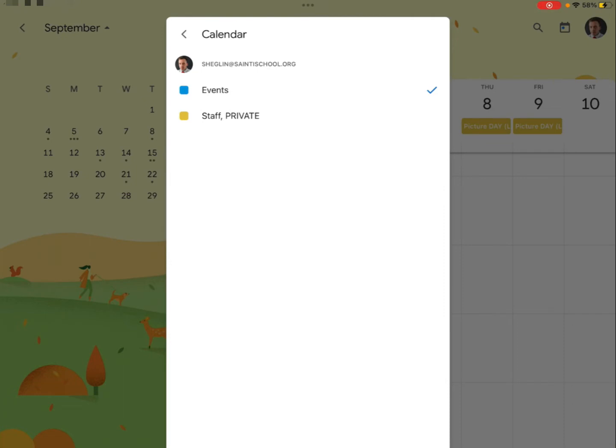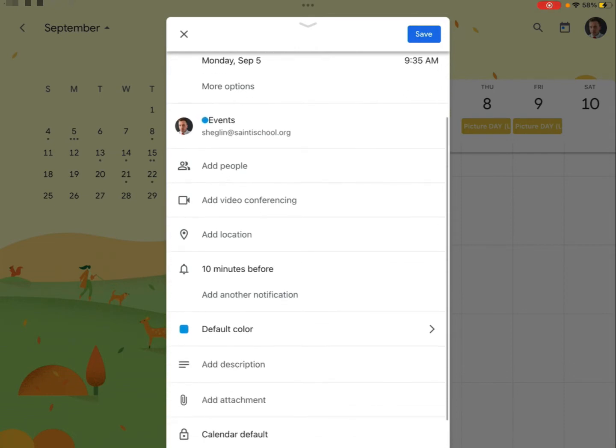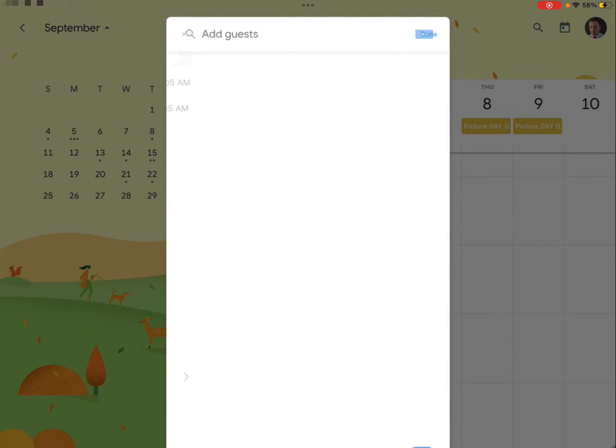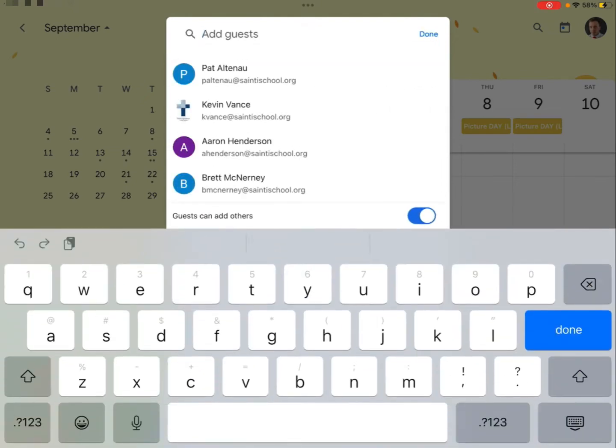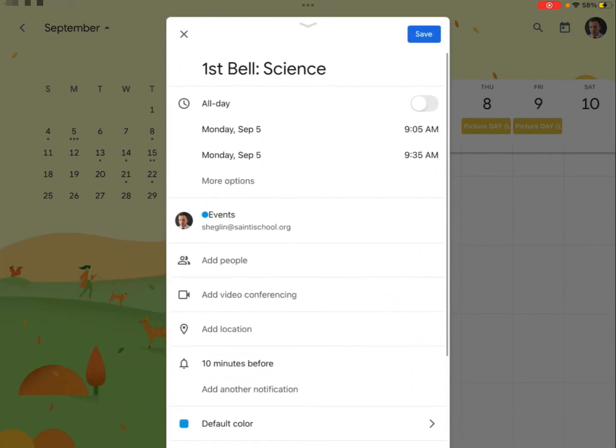So you'll only have one calendar right now. You just have your school email. But in the future, when you're older, you might have different emails, you might have different calendars that you want to show up. So maybe you have a work calendar and a personal calendar. Okay. The next box here is add people. We're not going to use this one right now, but this one is fun if you need to add a guest or if you need to add someone else that's invited to the event. So if you're making a birthday party or something where you want your friends to come to, you would use this.